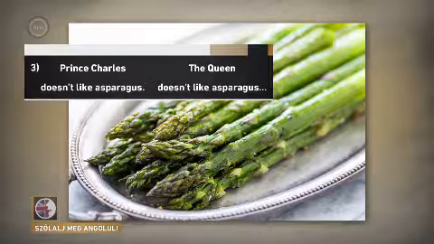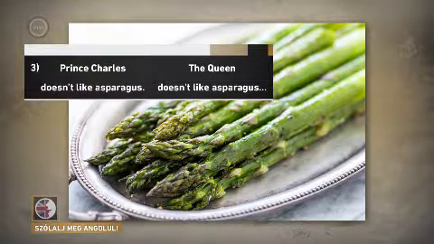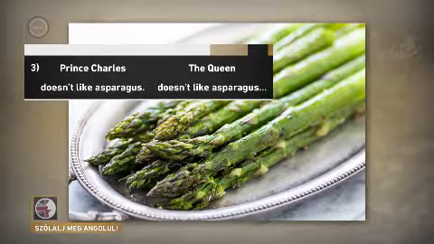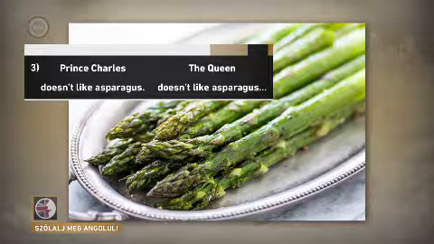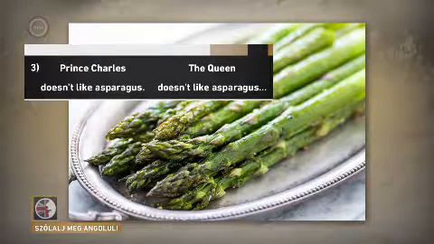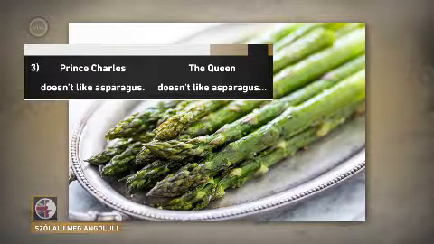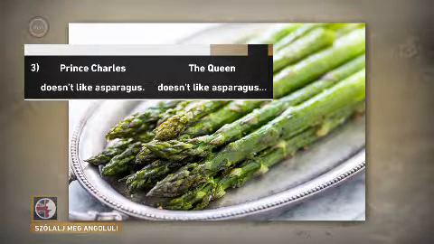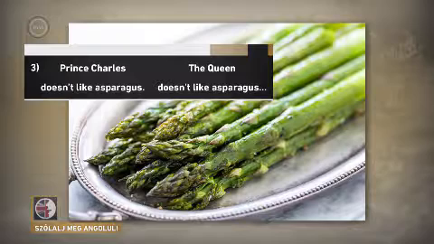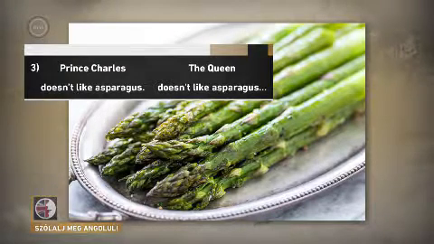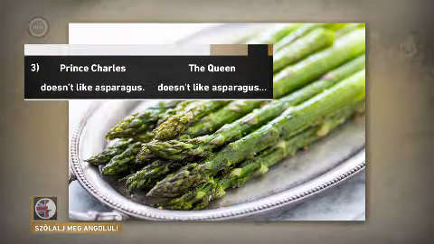Okay, next one. And what form is the verb in? Is it a positive verb or a negative verb? Ooh. This one's negative, isn't it? It's a sentence about a member of the British royal family, Prince Charles. He doesn't like asparagus. And we can see that the verb is negative because we've added "not" to the auxiliary verb "to do". And we've made the form for the third person singular. In the present simple, the third person singular adds an S, doesn't it? I like, you like, but he likes, she likes, and it likes.